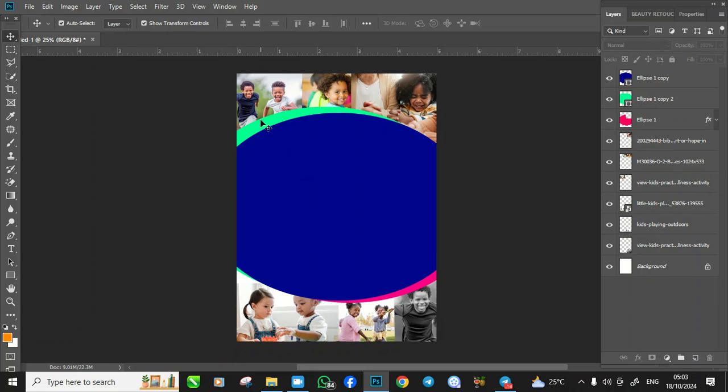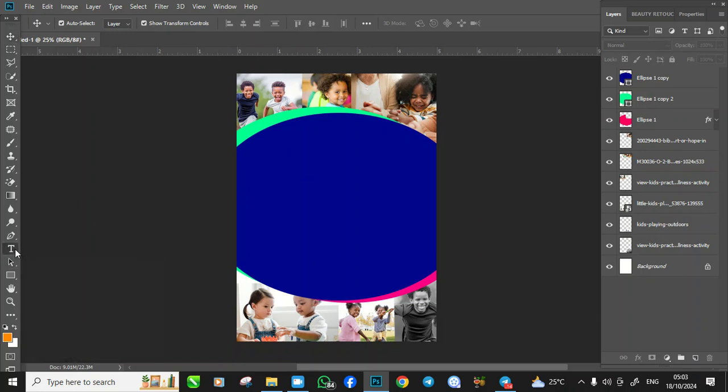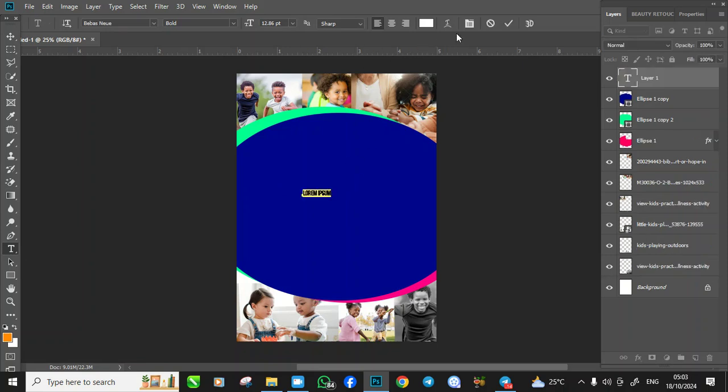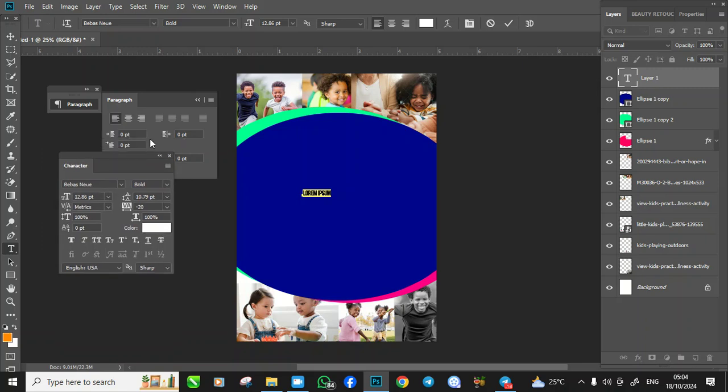So let's type now. So this is the text tool. So I'll select my text tool, and then drop it. That's something I usually do. When you select your text tool, I usually move my text box here. So how do you do it? Come on top here and click. You can see this text box just came to this side. So instead of me coming here to do every other effect, I'll be doing it from here.